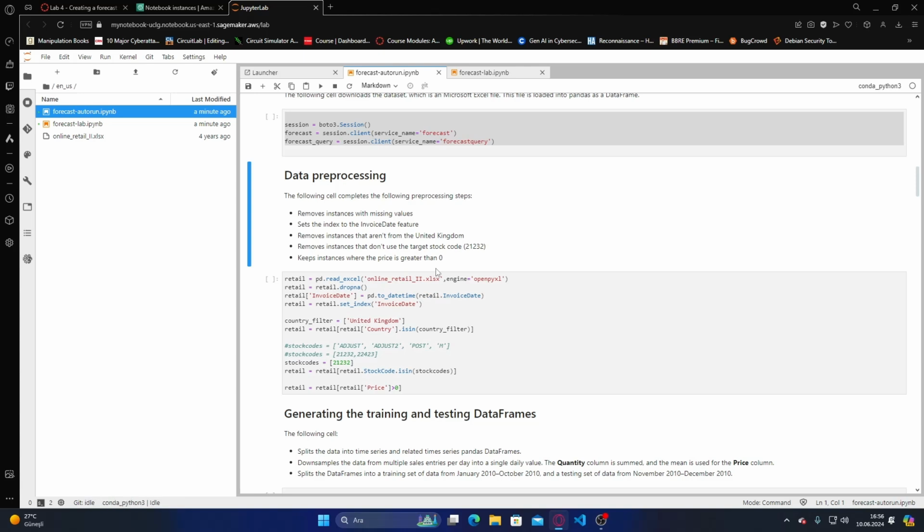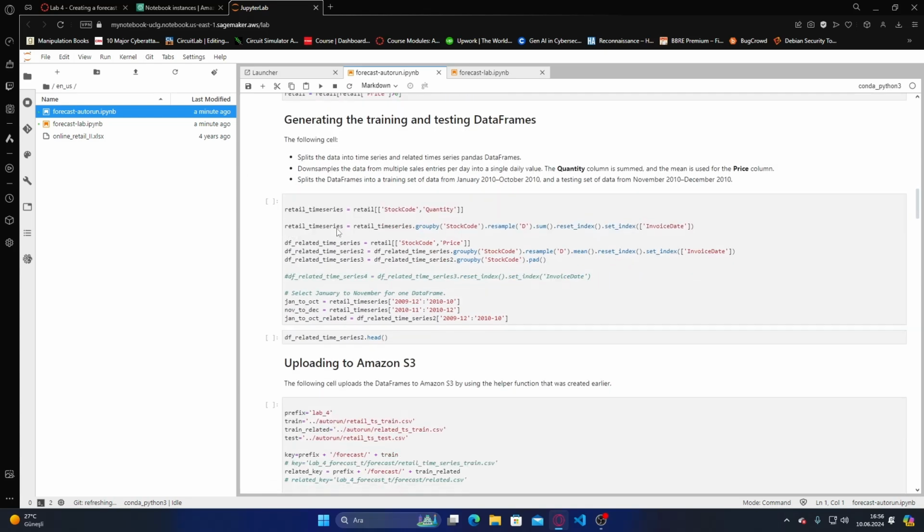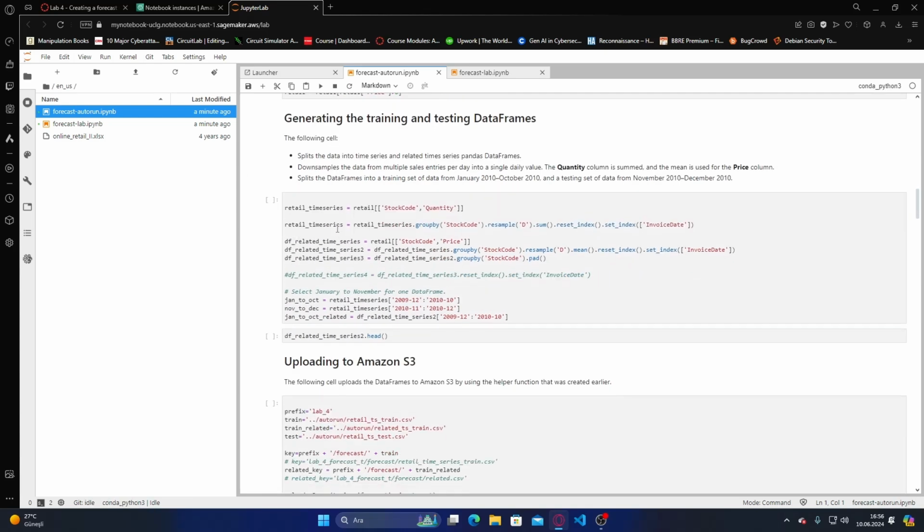The following cell completes the following preparation steps: generating the training and testing data frames, splitting data into time series and related time series pandas data frames, and downsampling the data from multiple sales entries per day into a single daily value.